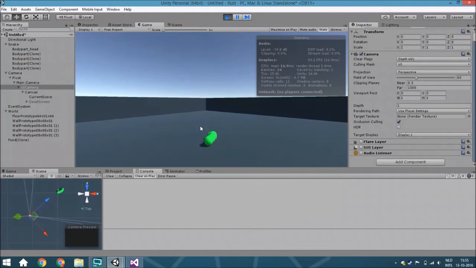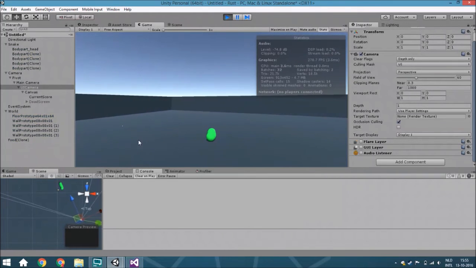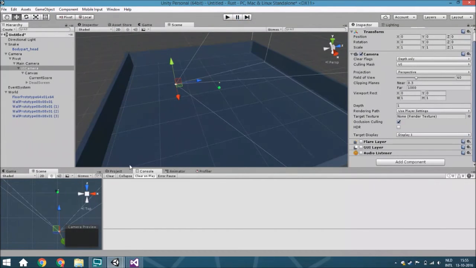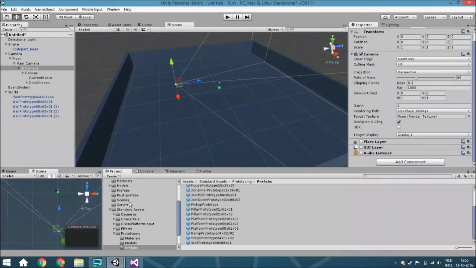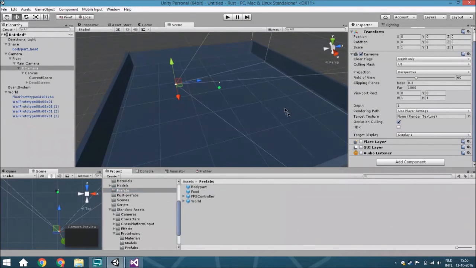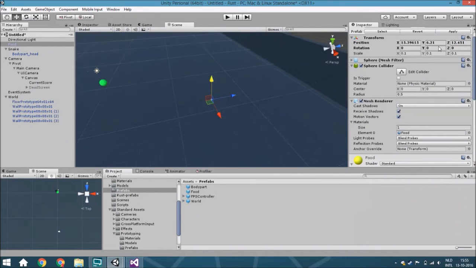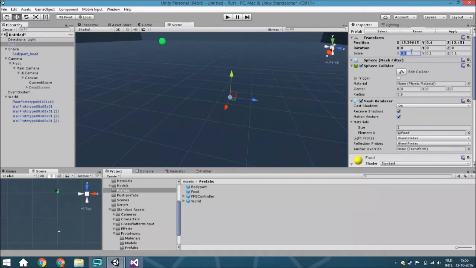So here is going to be how it is currently, and we see there the food. And as you can see, the food is too small. You cannot see it. So what we need to do is make it a little bit bigger, or a little bit smaller, so it suits the game. That's again something you need to test on your own. We're just going to assign it for this game, but maybe you're going to zoom in very much in your game, then you can make it smaller than if you don't zoom in. We're just going to make it for now only half the size of the snake.